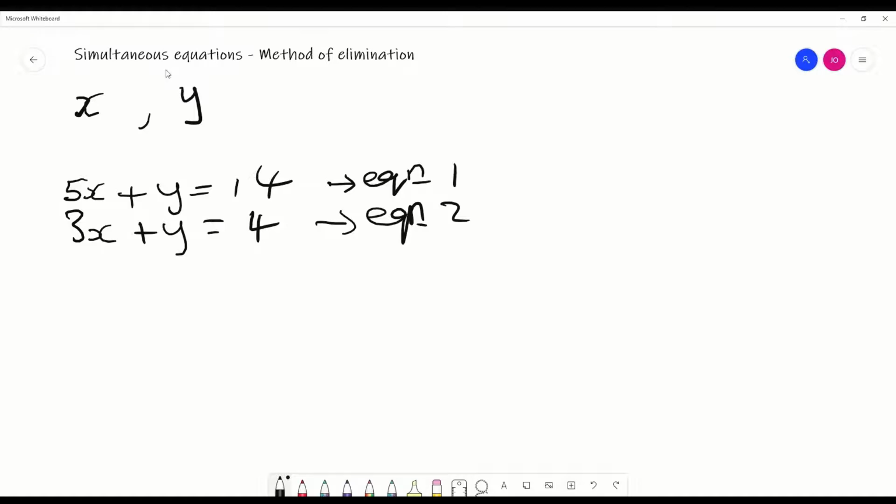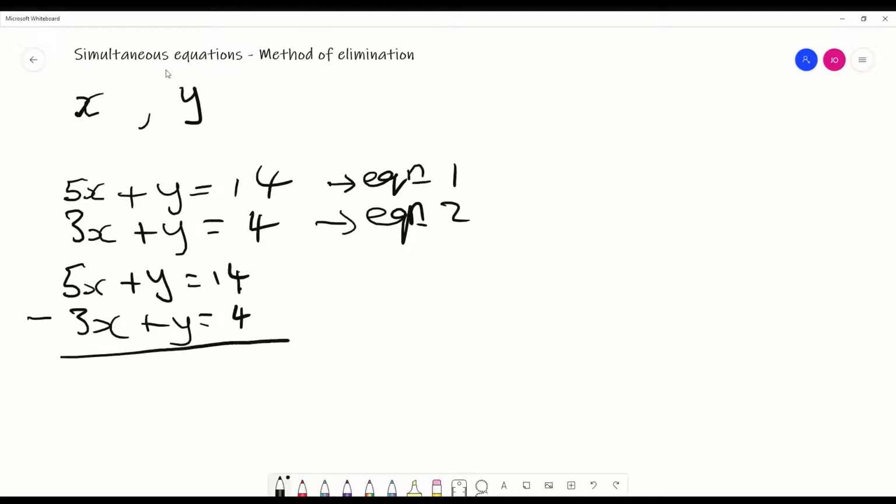So if you look at these two equations, you will find something peculiar. We can eliminate y from the equation. How do we do that? I usually love to rewrite the question: 5x plus y is equals 14 and 3x plus y is equals 4. So what I usually would do is minus. You take out the second equation away from the first equation. So it's doing a normal subtraction. You can start from left or right, it doesn't matter. I will start from the left, which is a good practice anyway.